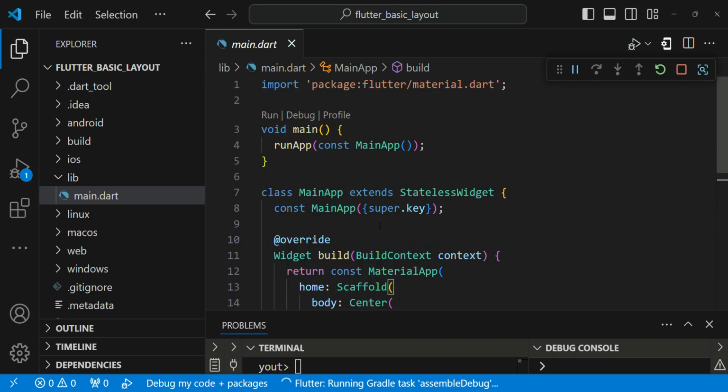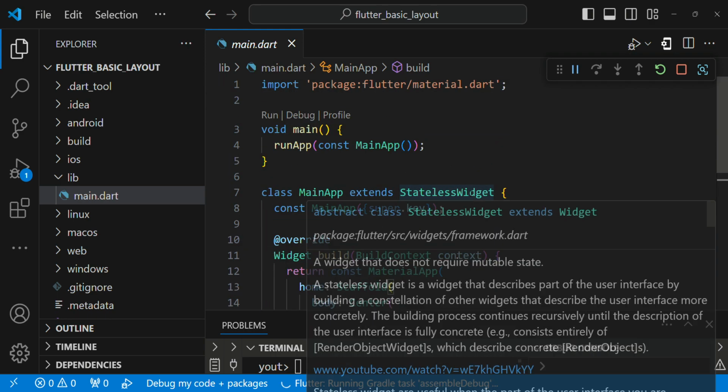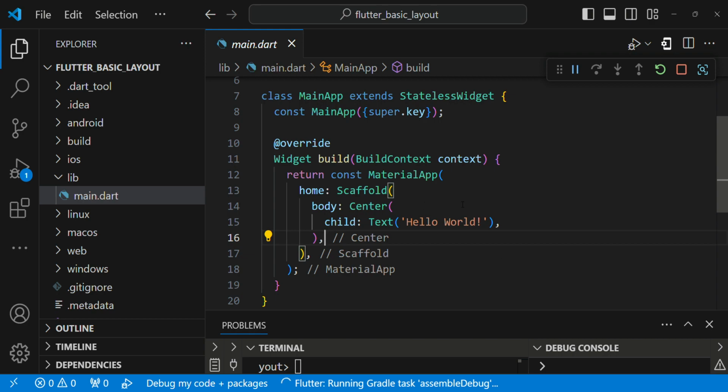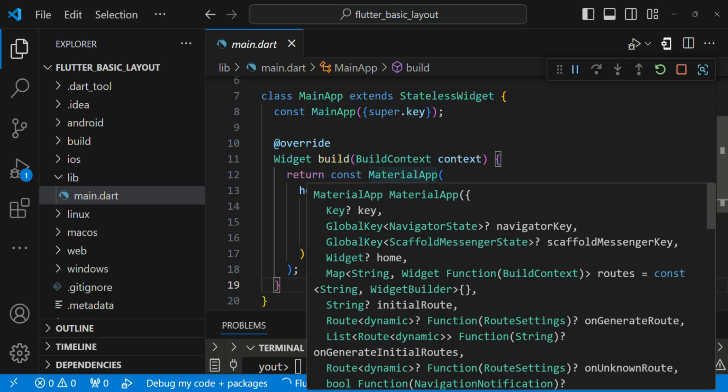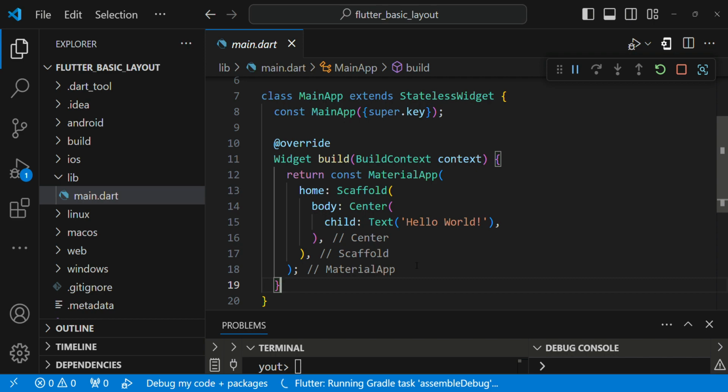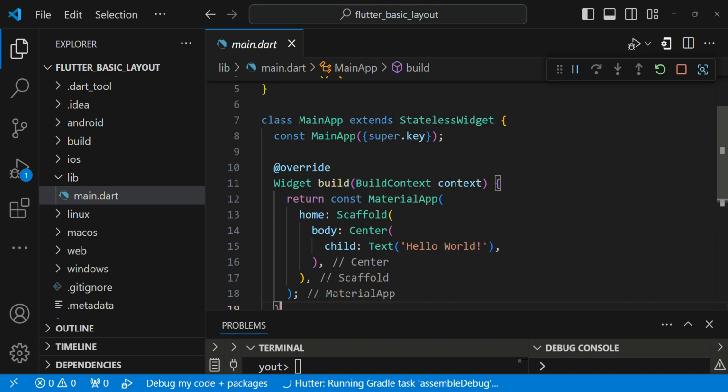But normally when you go to flesh out a larger app, you're going to be returning other things in the material app, like routes. So you can set up routes, and it's similar to a website where you have different routes or pages that you go to that are found by entering a URL in the browser. We can specify those routes in the material app. The material app also is used for theme data. So there's a theme data widget where we can set primary colors and things like that right from here. Okay. All right.